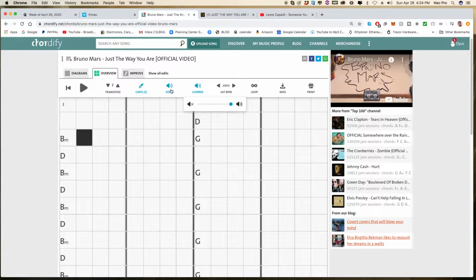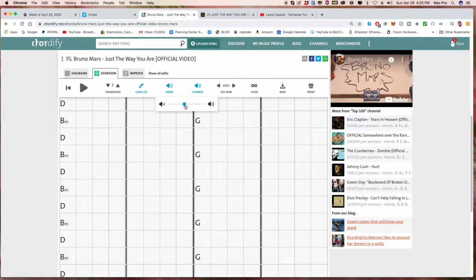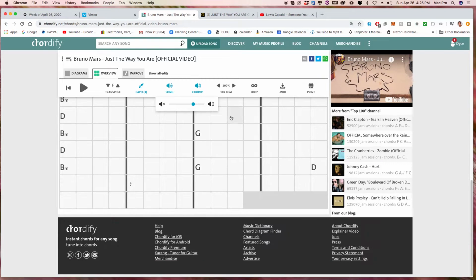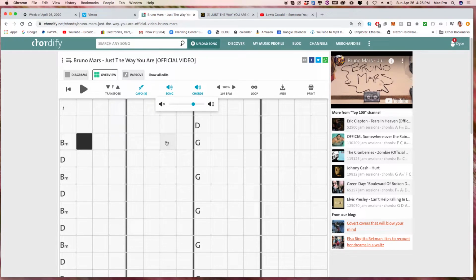And so you have your chords, you have your capo, your transpose, you have your song, and this is the volume of the song. And that's kind of interesting. Sometimes you want to play along and you don't want it making any noise, but you don't want to disable the noise of your machine, like your playback machine.